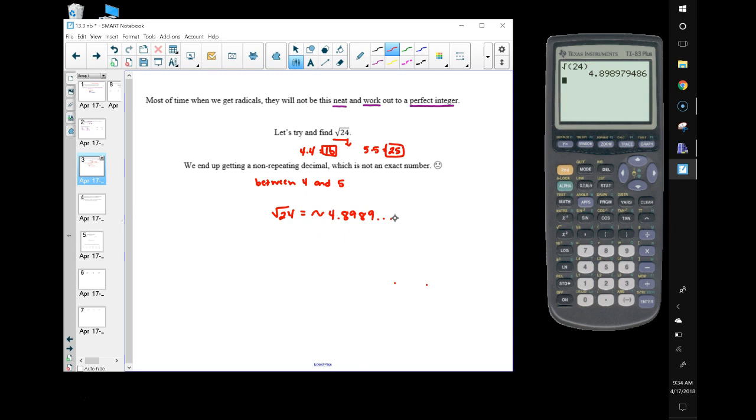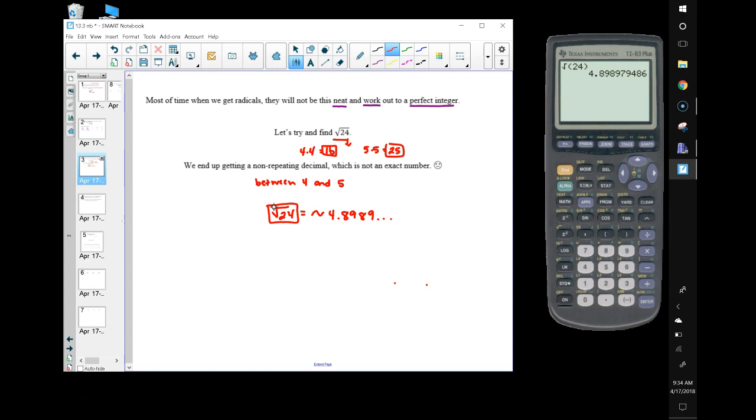So if I'm trying to measure something or get a sense of what the square root of 24 is, I can't get an exact value. Whereas if I just say the square root of 24, that's definitely more exact because it's the square root of 24. Okay? It's an exact value. It is not an approximation. This is a really important concept here.